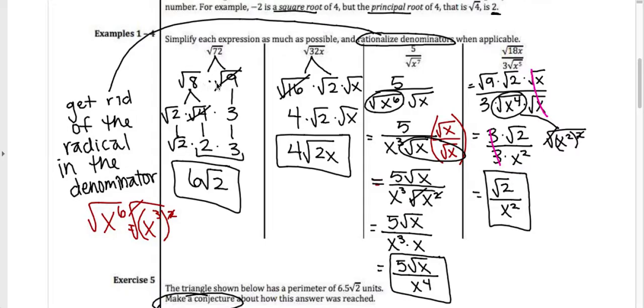The reason I split it up as 8 and 9 is because I know I can take a square root of 9 or a principal root of 9. So the root of 9 is 3, but I can't take a root 8 very easily. So I said, let's split up 8 to be 2 times 4. The reason for that is I can take the root of 4. So I'm going to take the square root of 4 is 2. The principal root of 4 is 2. I'm going to bring down that 3, bring down that root 2.